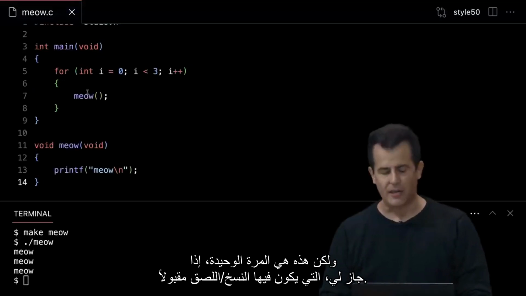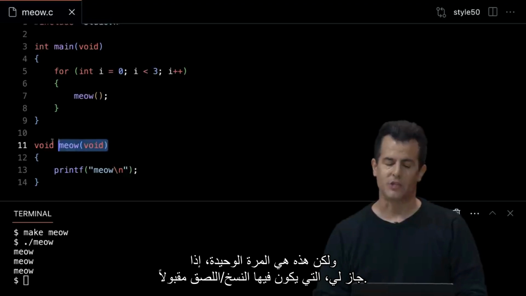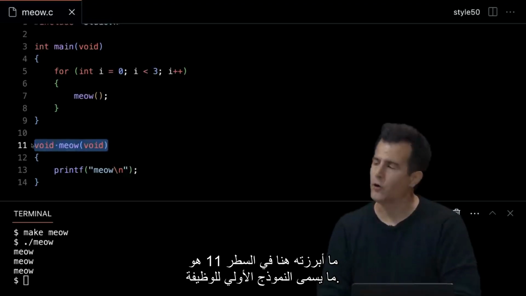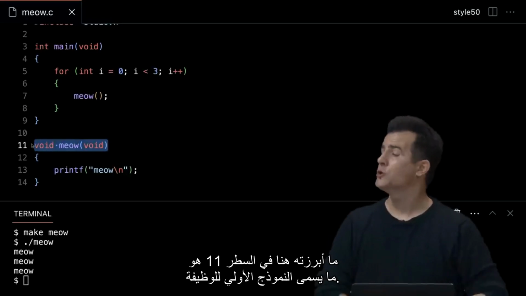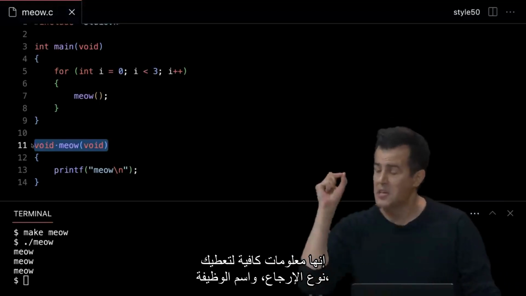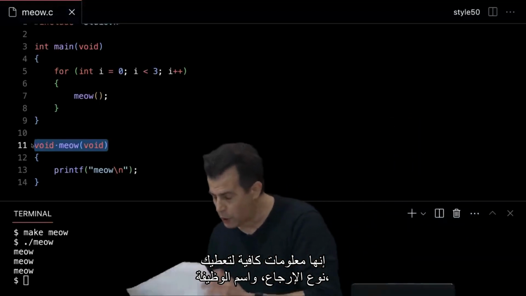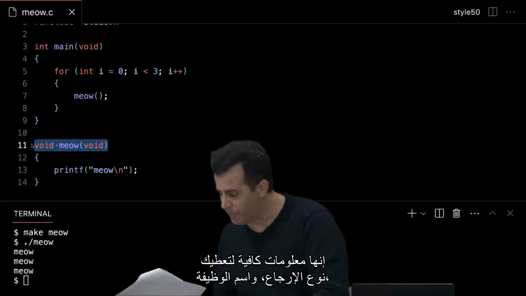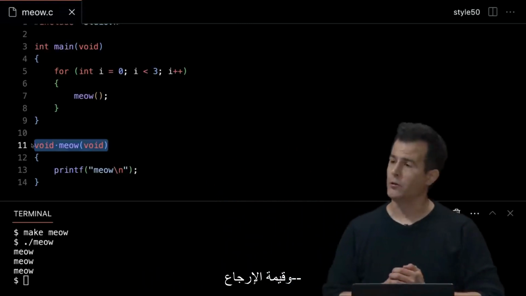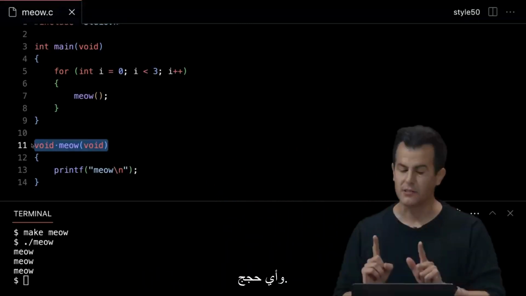But this is the only time, if I may, that copy paste is OK. What I've highlighted here in line 11 is what's called the function's prototype. It is enough information to give you the return type, the name of the function, and any arguments.